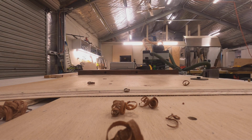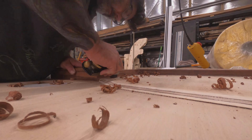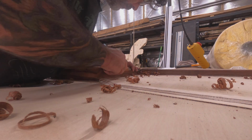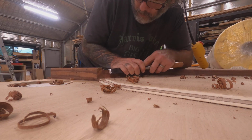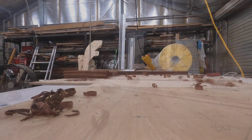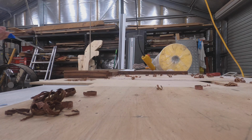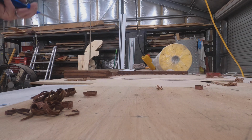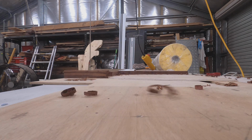I'm using hand tools for two reasons. One, I enjoy using hand tools, and two, because it's the best equipment for the job that I need to do. And what I'm doing here is I'm cutting chamfers into all the edges. I do that for a couple of reasons. One is to give the glue a place to expand into. The other reason is because the reinforcement doesn't like going around square edges.